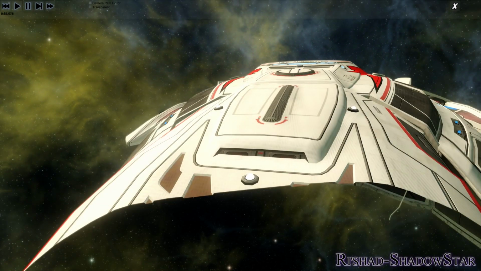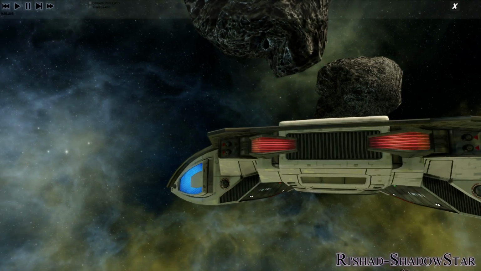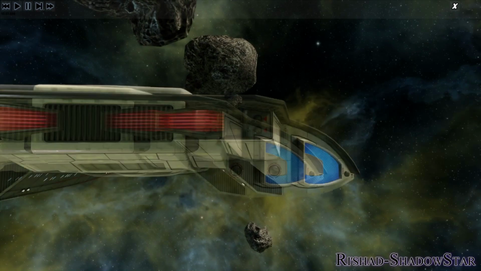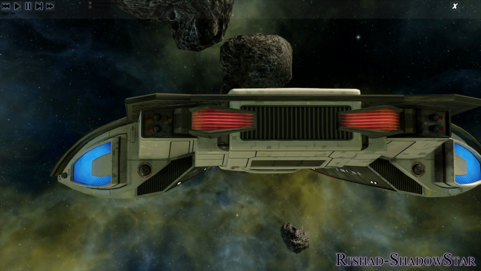Again, we've already noted that there are quantum torpedo launchers at the front. A curiosity of mine, though, is I don't really spot them on the aft. So does this ship have no quantum launchers at the back?